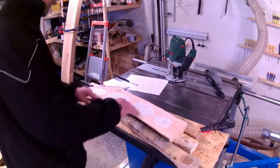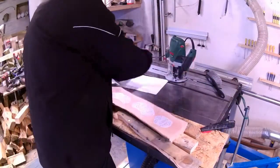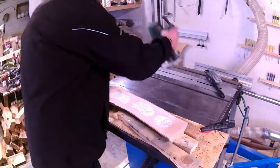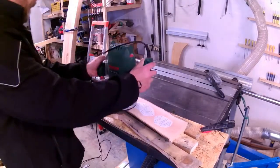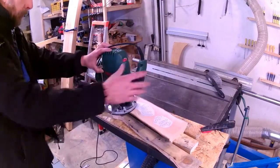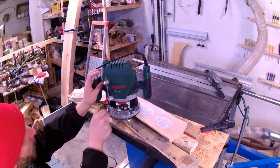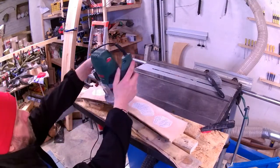And this is how my layout turned out. So, all done. Now we are ready for routing. On my router I have a little depth gauge that ensures that I'm not cutting too deep. I'm just setting it here, so I'm sure that's the depth I want.